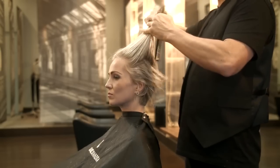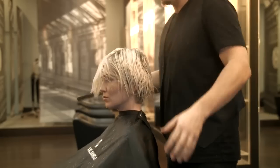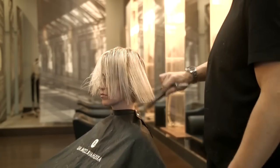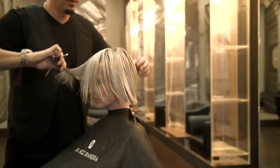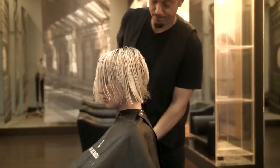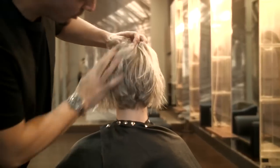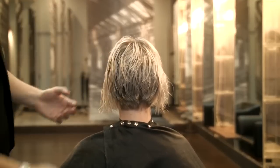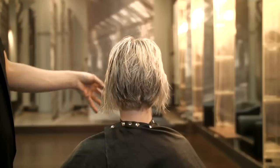And you guys are probably asking, why do the back and then the top? Why wouldn't you just go straight to the sides? I'll give you my crazy rationale: I've cut myself a guide in the back. You can see the length. I brought that through the top. Now all I need to do is connect the bottom. The top and back are connected. Those lengths aren't gonna change. They're just gonna get texturized.